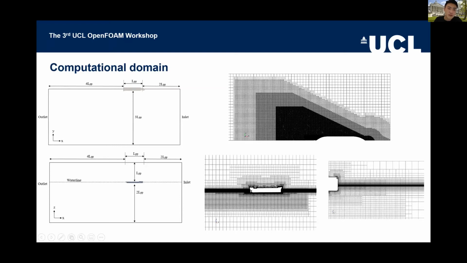Normally we need to leave some distance before the ship so that the flow can develop, and a longer one behind the ship. LPP is the ship length, so this is kind of non-dimensional. We also need some width at the side of the ship so that the ship wave will not reflect and influence our accuracy.